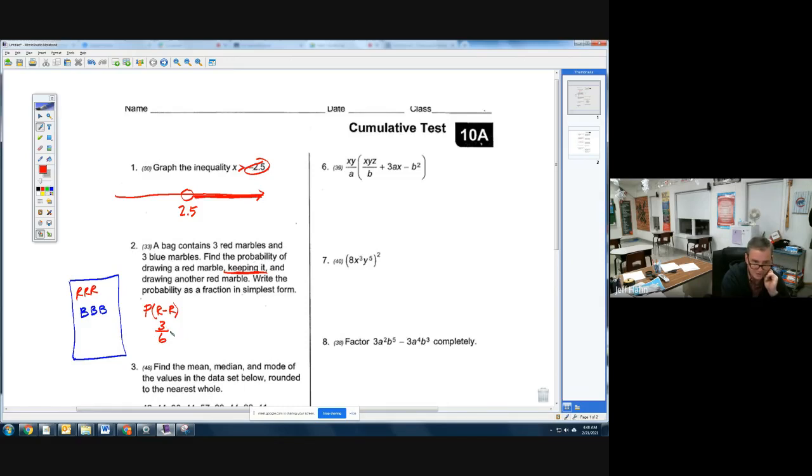But the problem comes with the second pick. You've already picked a red marble. There are no longer 3 red marbles in there. If you keep that red marble, it changes your probability for the second pick. Now you only have 5 marbles total in the bag, and only 2 of them are red. So this is your probability of your second pick. The probability of both of them happening is their probabilities multiplied together.